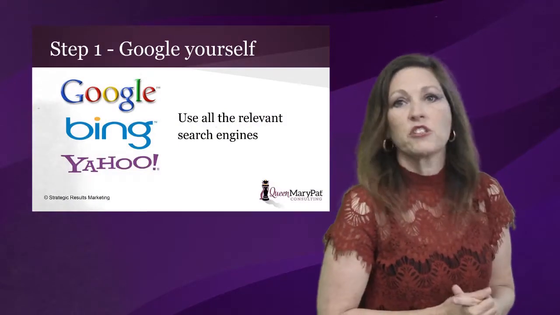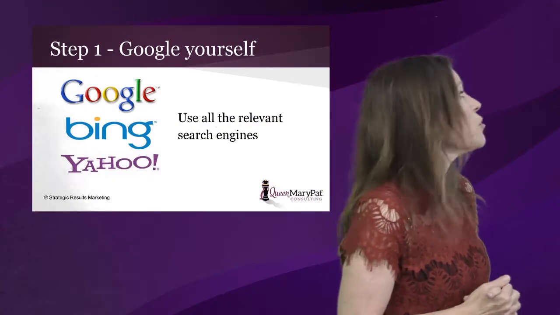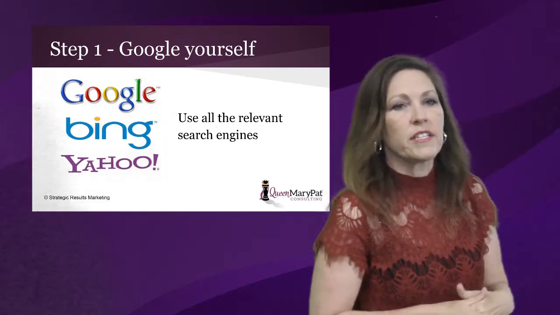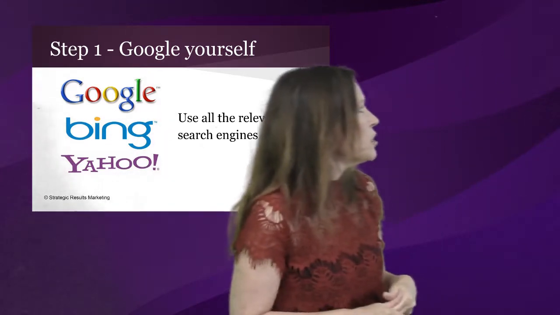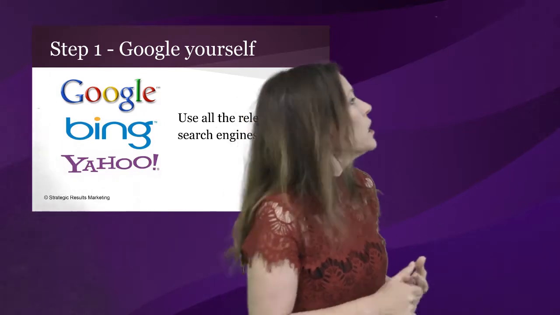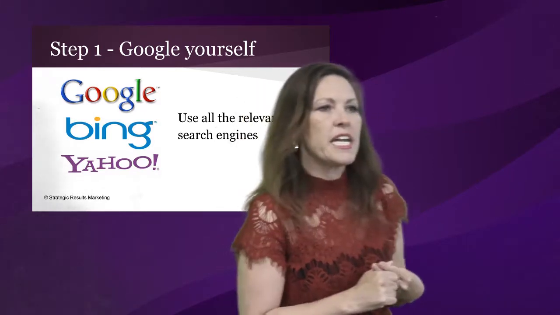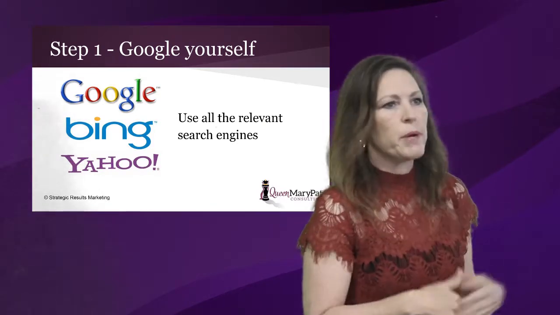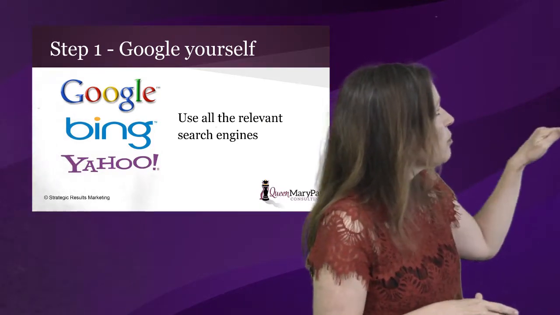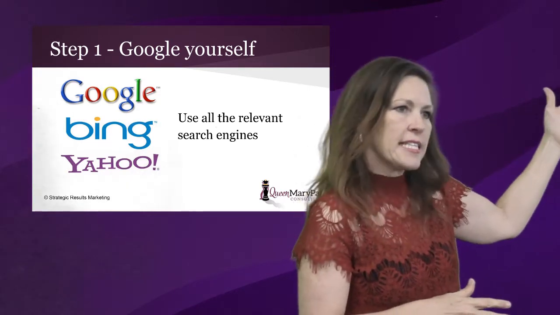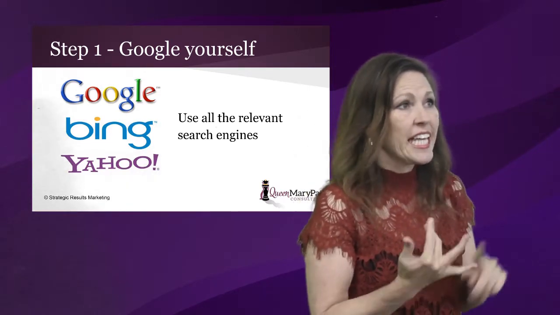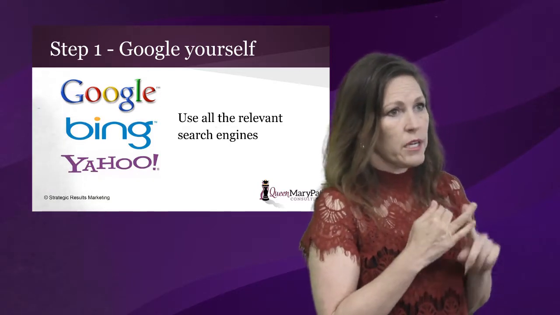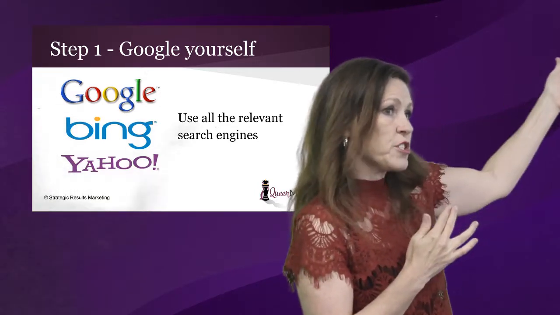The very first one is you want to do a search on yourself, and you want to do this regularly. You want to also use all the relevant search engines. Right now that includes Google, Bing, and Yahoo. Between those 3, they take more than 90% of all searches, but there are other search engines that pop up, and there's also other sites that act as search engines. LinkedIn and YouTube are 2 of the top sites that are used for searches.